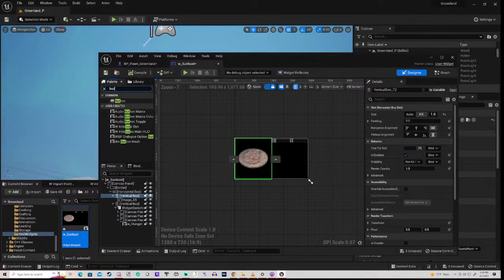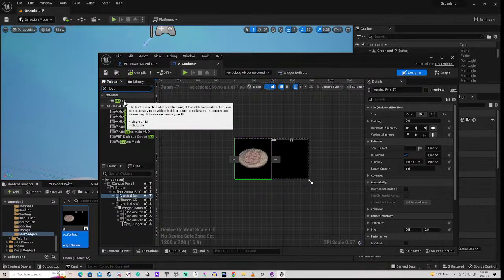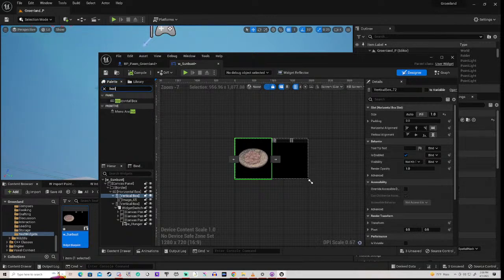Well, what I could do is probably, we'll not create the button first, we'll create a horizontal box, sorry, and we'll put this in the vertical box. Okay? And then we'll create our button. Right? And then we'll put that in here.